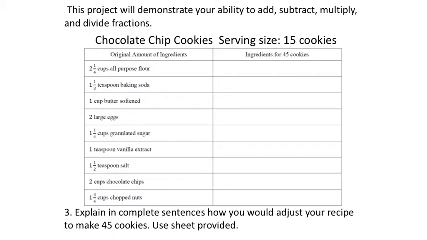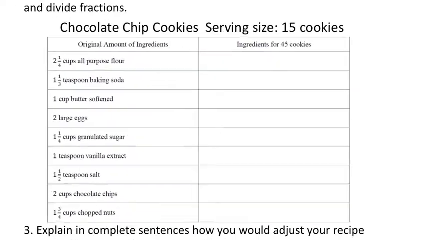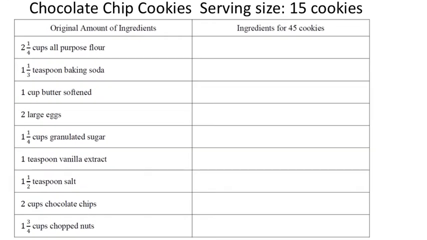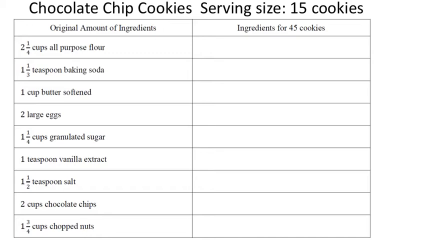So on this one it says, well, we need to figure out how much of the ingredients we need for 45 cookies. But before we do that, we need to understand what we're doing to the recipe here, right? So I would look here at 15 cookies, which is one full recipe. If I add another 15 cookies, this would be like doubling the recipe, right? Well, that would make 30 cookies, right? So 15 is one recipe, 30 doubles it.